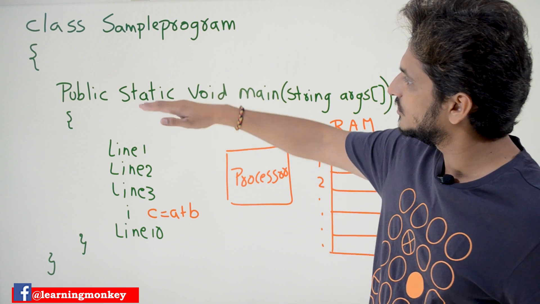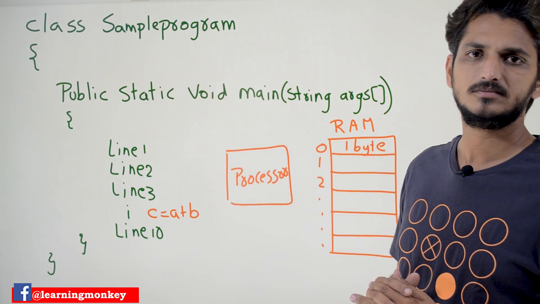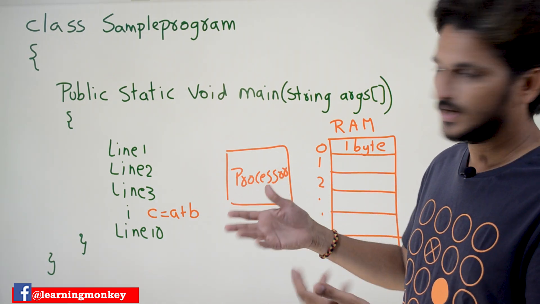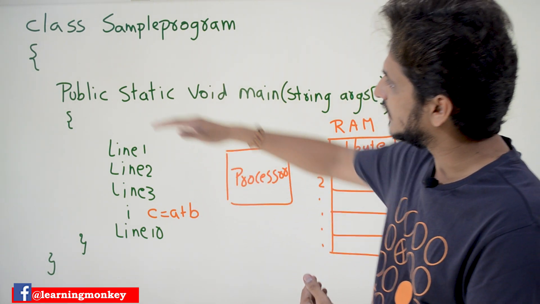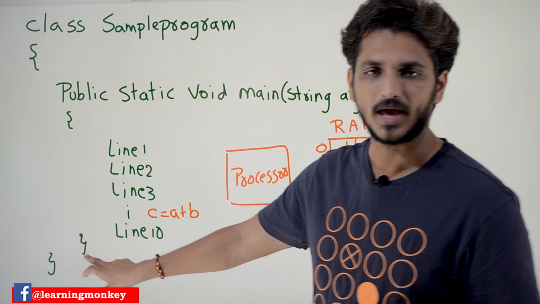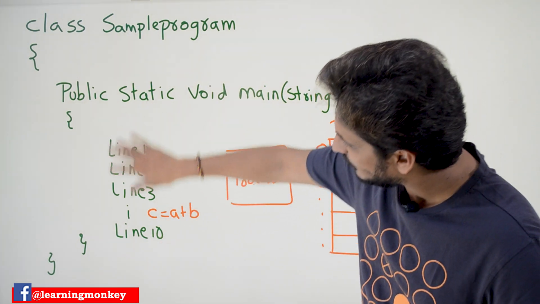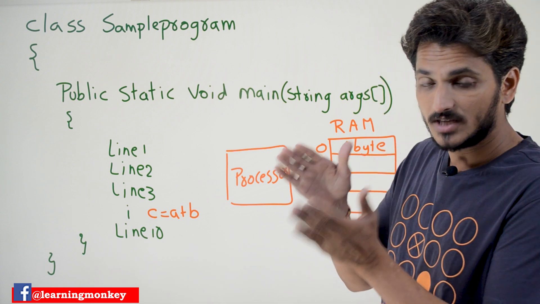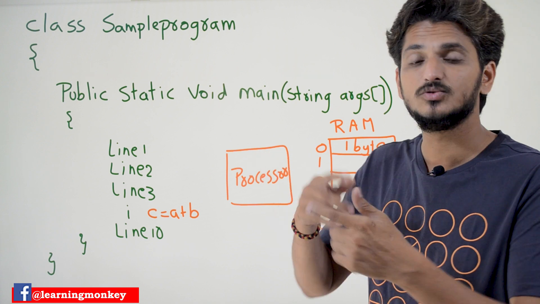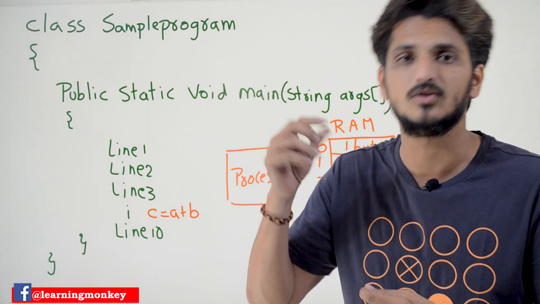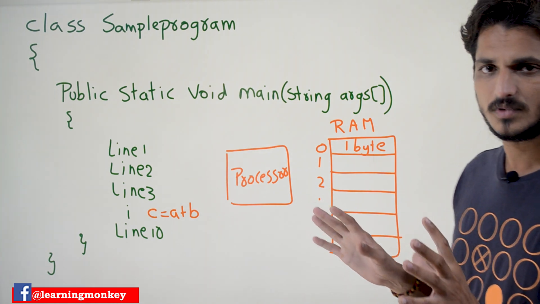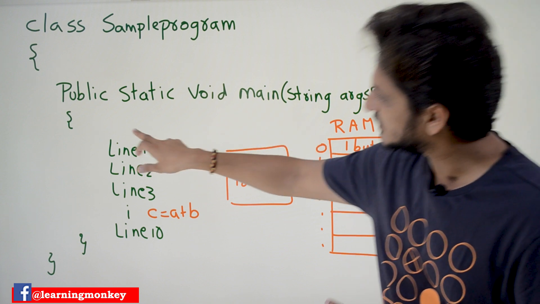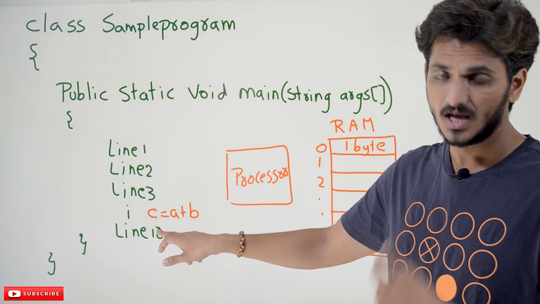It starts execution from the main method. So the main method is going to execute. What is the main method? From where to where — we call it as a main method — open brackets and closed brackets. Whatever we mentioned in between these open and closed brackets, the lines mentioned here, the code mentioned here, it is going to start executing. So if you run a program, by default it will find the main method and starts executing the code present in the main method.